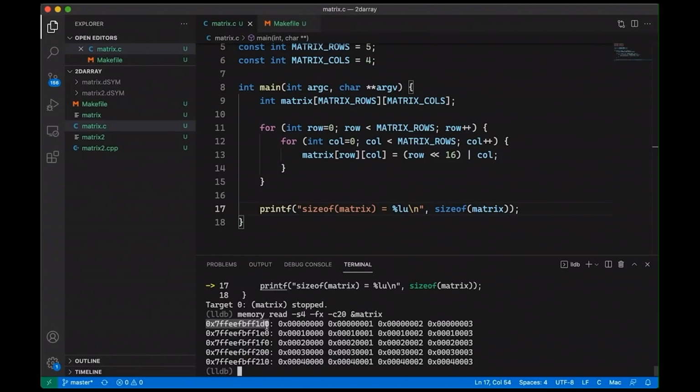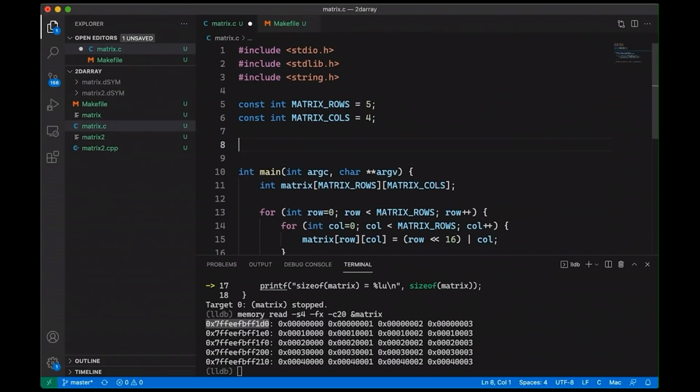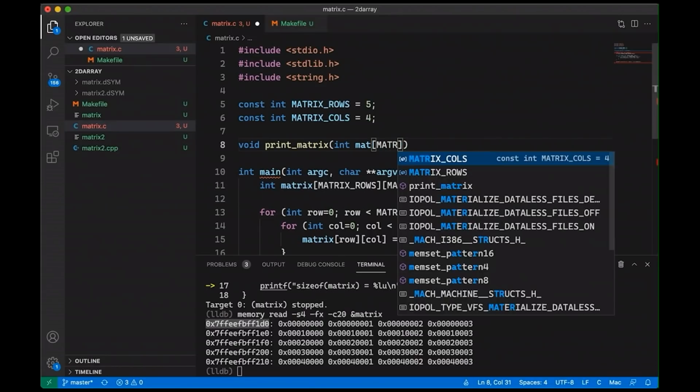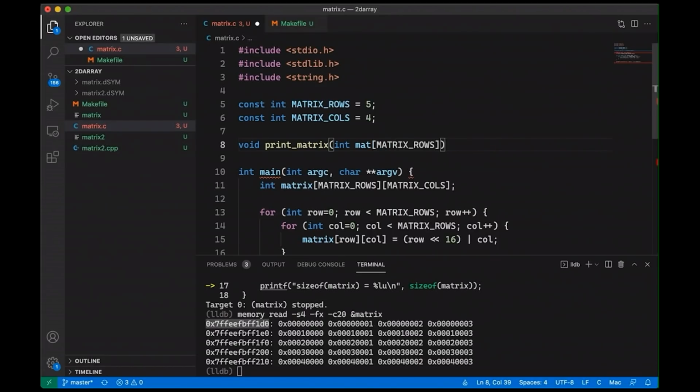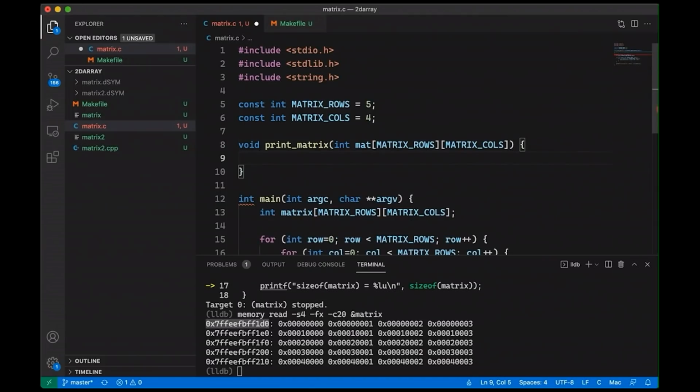But now what I want to do is look at what happens if we try to pass this array to a function. So let's come up here. What I want to do is make a new function, and this function is going to print out our matrix. Let's start by just passing in a matrix. MAT is going to be my name. Let's just say we pass in a matrix, the size that we've been working with. So I just say, hey, print matrix, you get 1 argument and it happens to be a matrix with 5 rows and 4 columns.